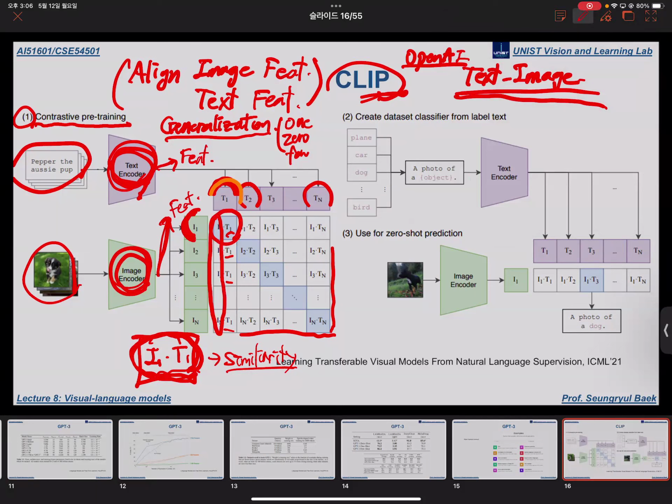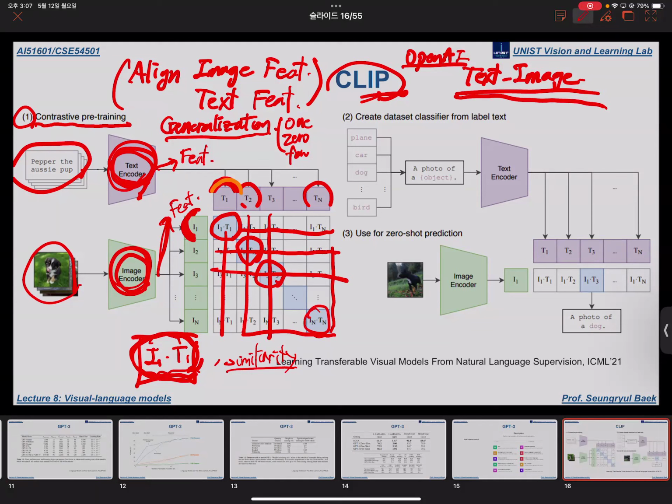But this one has to be the largest because I1 and T1 are aligned, while the others are not paired, okay? So these have to be the largest in this direction and this direction, okay? And also for this line, this has to be the largest, and for this line, this has to be the largest, and so on. Only the terms on the diagonal have to be the largest, suppressing all the others, okay?